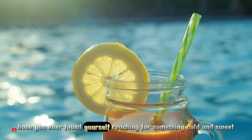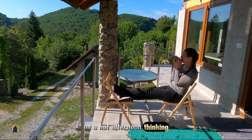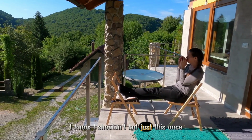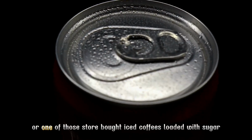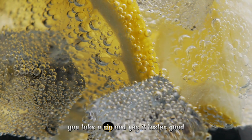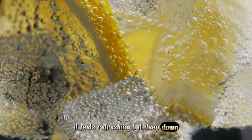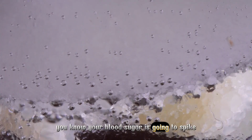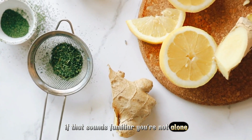Have you ever found yourself reaching for something cold and sweet on a hot afternoon thinking, I know I shouldn't, but just this once? Maybe it's a can of soda or one of those store-bought iced coffees loaded with sugar. You take a sip, and yes, it tastes good, it feels refreshing, but deep down, you know your blood sugar is going to spike, and your energy is going to crash soon after.